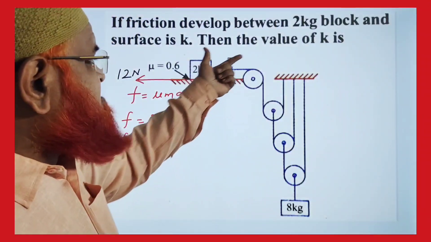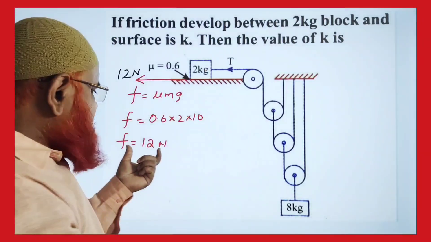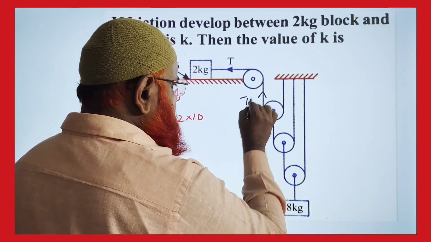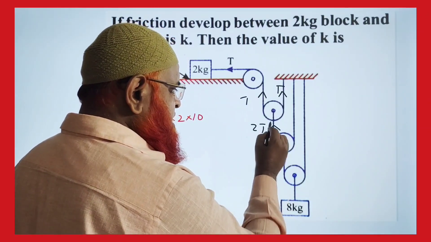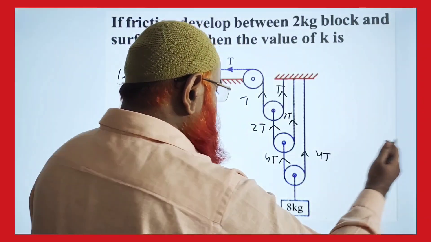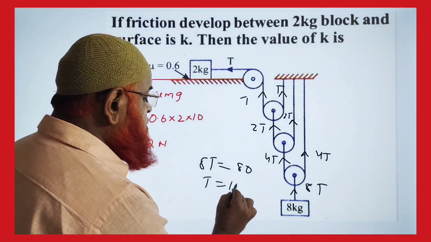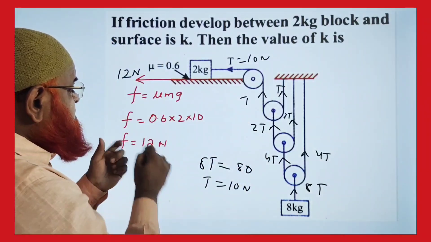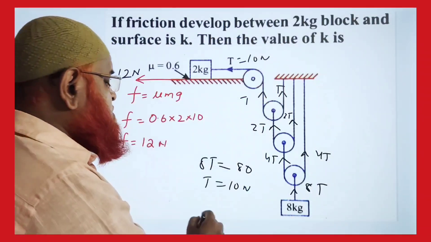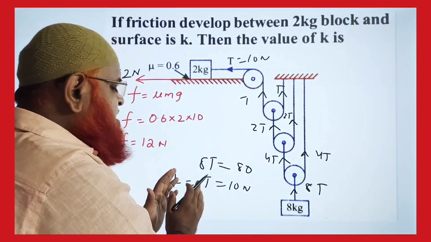This problem asks to find the friction on the surface because of a multiple pulley system. The limiting friction is 12N. In this multiple pulley system, tension T means 2T combined, 2T combined becomes 4T, and 4T combined becomes 8T. So 8T equals 80, T equals 10N is applied on the block. Since limiting friction is 12N and applied force 10N is less than limiting friction, static friction equals applied force. So friction is 10N.